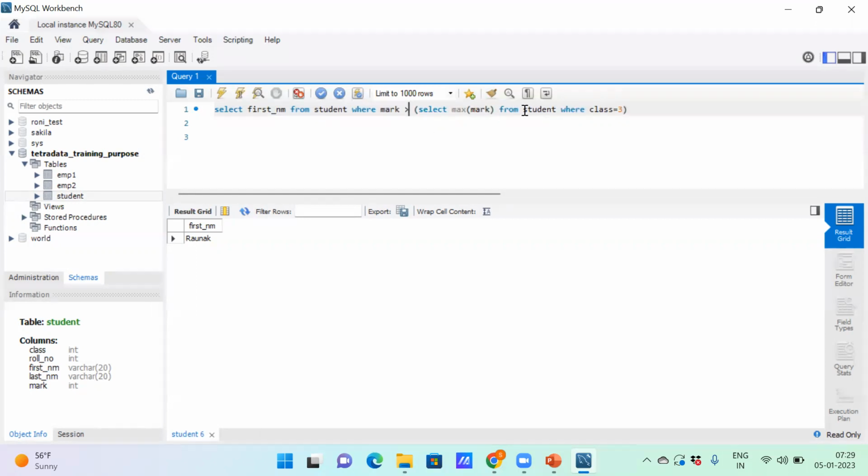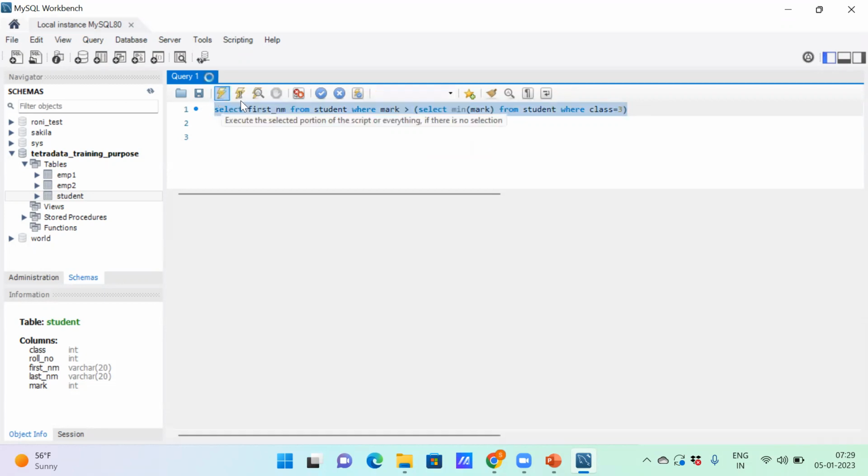Where student class, and let me put the same thing, greater than, and let me put min. So I'll be neglecting the lower one.